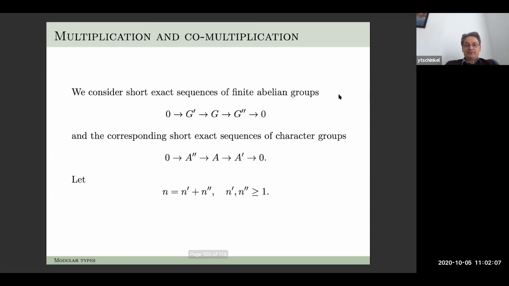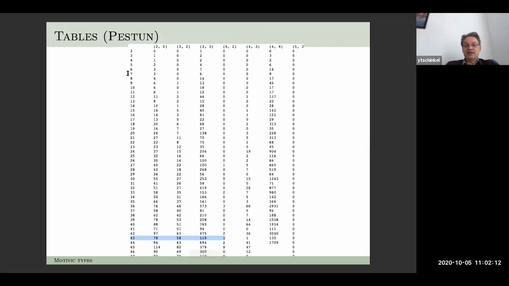So the structure that emerged from looking at these tables, for example, let's look at this table. Let's look at B3 and look at the first non-zero entry. The first non-zero entry is for n equals 9, and everything is 0 until then. Let's look at B4. The first non-zero entry is at n equals 27. So you see 27, 9, and then you see 3. And so there's clearly some kind of structure, something is propagating.